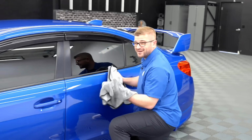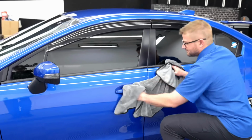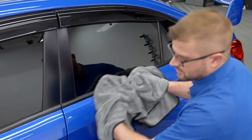It's nice too, right? Door handles. We all know how door handles can be a pain. Bam, tuck that in, get that, take your other hand, tuck that in, get all that residual water.